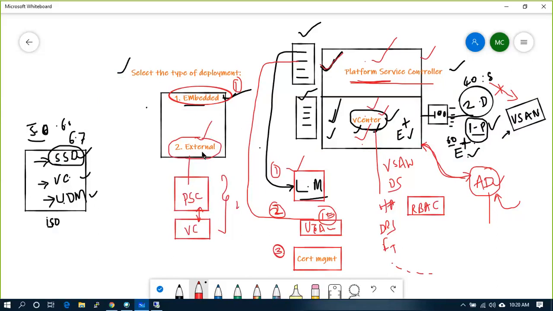Hello? Understand? Embedded deployment, external deployment. You understand the difference? Vivek? Sunil, you understand the difference? Yes or no? Just give me some inputs. Vivek? Yeah, hello. My network quality is good here. Okay, fine. Yeah, you can be on mute. It's breaking. Yeah, you have a network issue. I guess you are traveling somewhere. It's okay. Be on mute. Sunil, you're able to understand it, right?